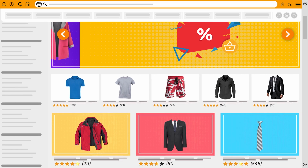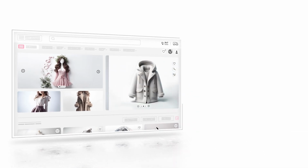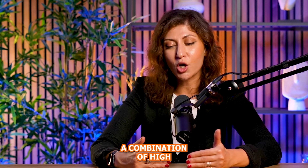And the last tip, focus on high quality images. Remember, Amazon is a visual platform. And if you just add a couple of images, and they're just images that you got from your Alibaba supplier, this is not enough information and not enough excitement to get people to purchase your product. Images on Amazon are, I'm not going to give you a percentage, but they are the main reason why somebody would purchase your product. So the images need to be a combination of high quality, interesting images combined with images that showcase the uniqueness and fun side of the product. So it's very, very important and essential that you work on those images.